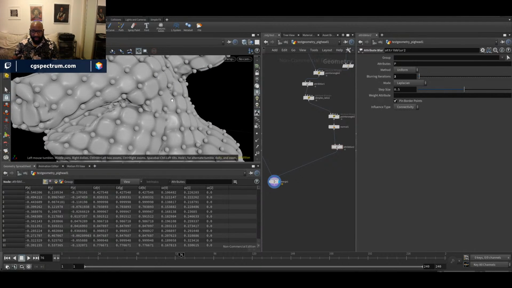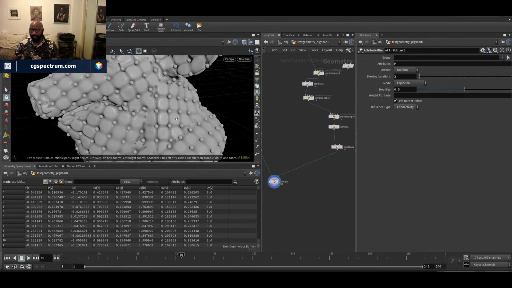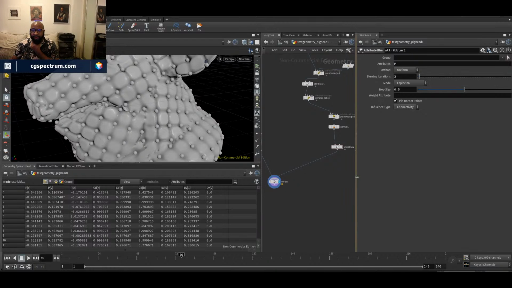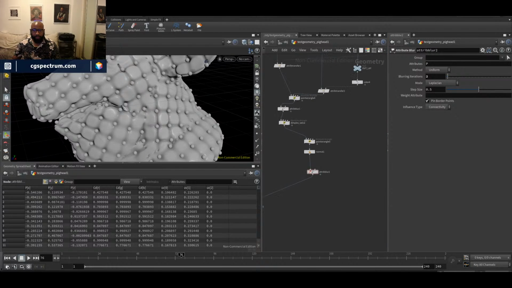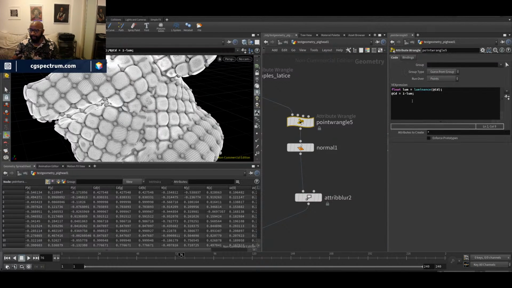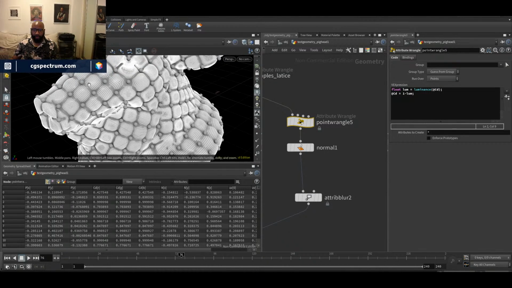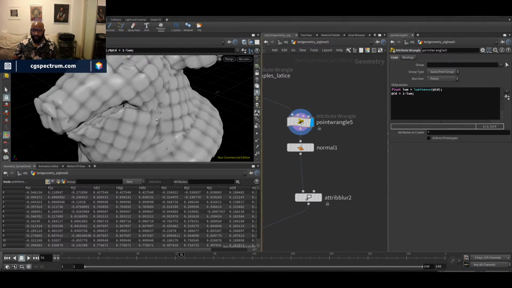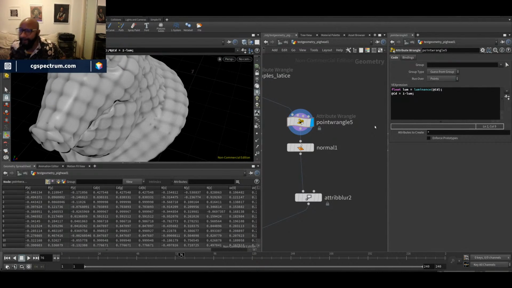Okay. What else can we do to this before we go? I could put a ramp on here to control the overall look of this dark and light. So instead of CD equals 1 minus lum, I can say CH ramp.